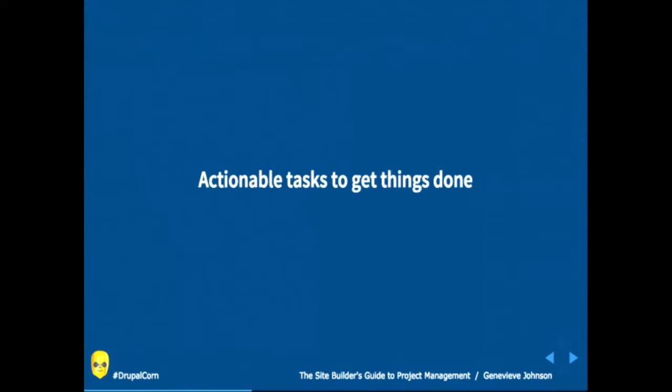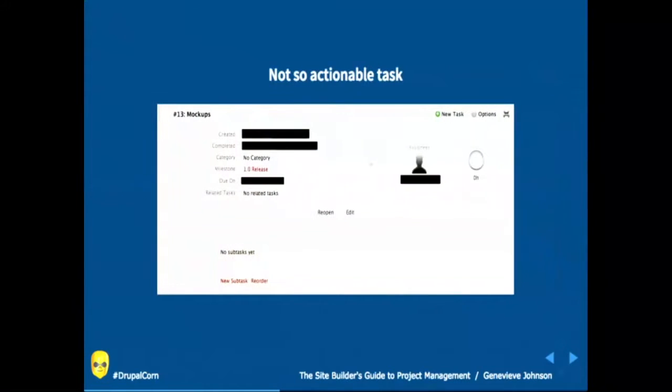All right, so you have an overview, and now you have to actually put together tasks. This is a real example of a task that was in one of my projects. It simply had the title Mockups with a due date, and it was assigned to somebody. Now, I don't know about you, but I have no idea what the deliverable was supposed to be for this. So I went and talked with the person it was assigned to, and I said, hey, someone else created this task and assigned it to you. What are we supposed to be doing? Well, he didn't know. So we closed out the task, only to have the person that created it wonder why we closed it without giving the client a deliverable.